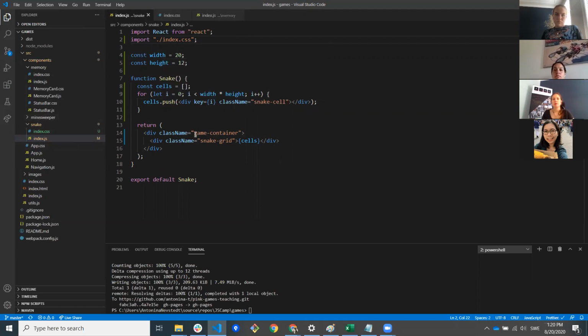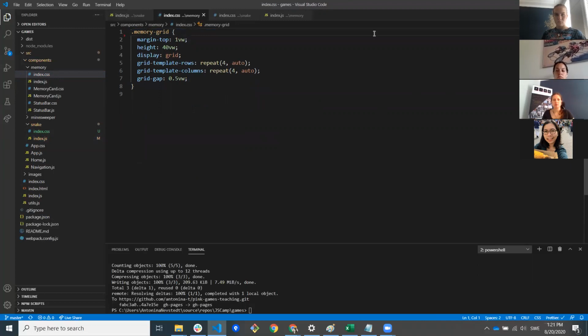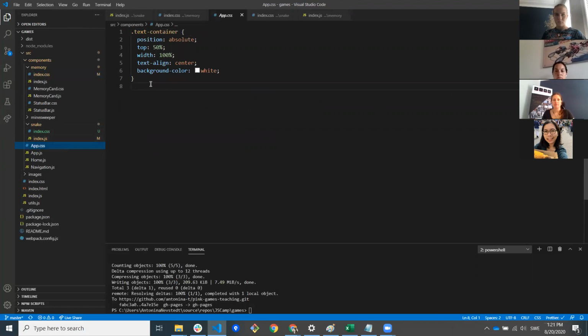And now about the game container. Let's go and find where the CSS class is defined. I think it is in index.css in the memory folder. Go to the memory folder, take the game container CSS class, cut it out from here, Control X, save, and put it into app.css underneath the text container.